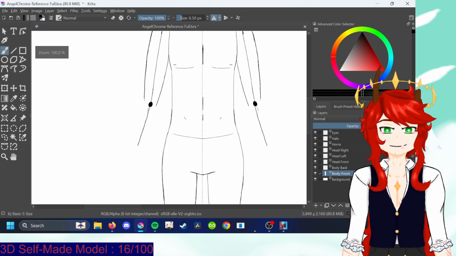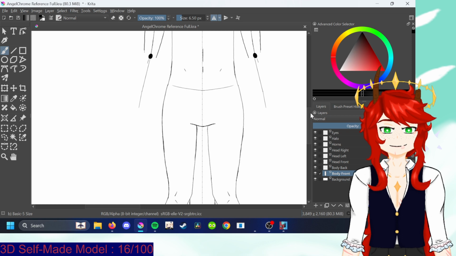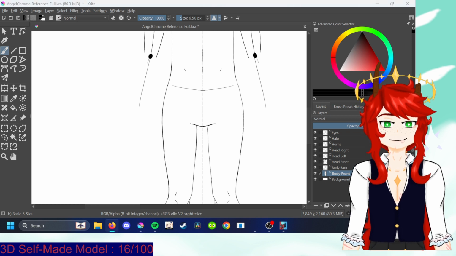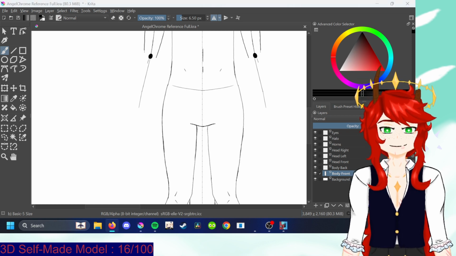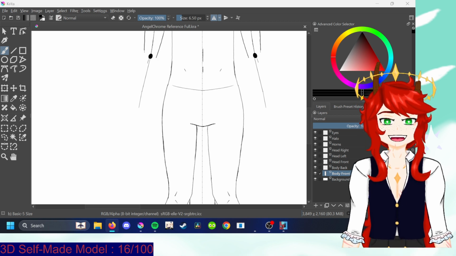What am I doing? That is just weird looking. Kind of just looking up how other people have their hands in their reference photo.